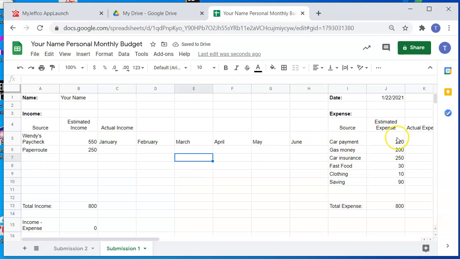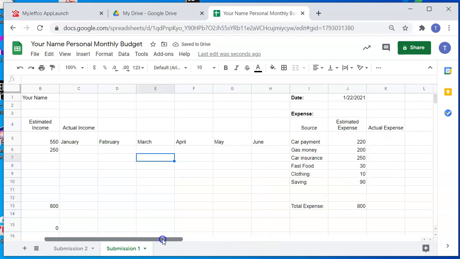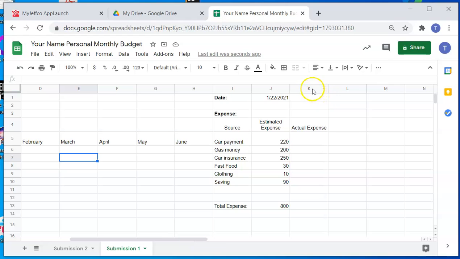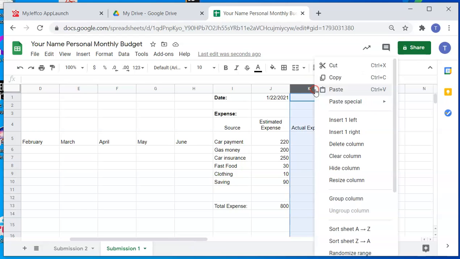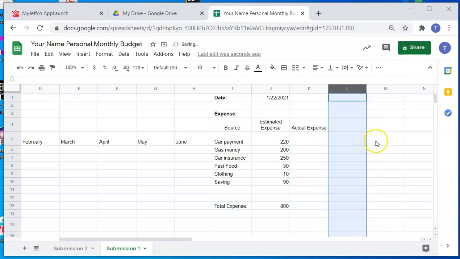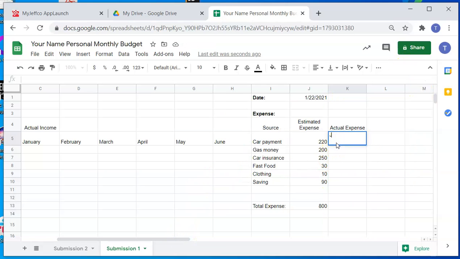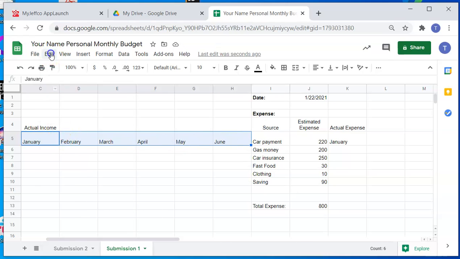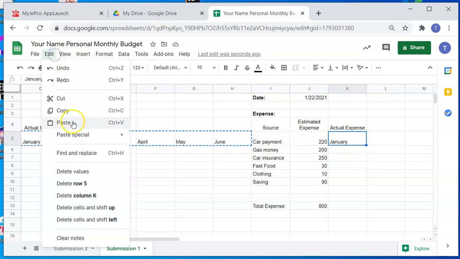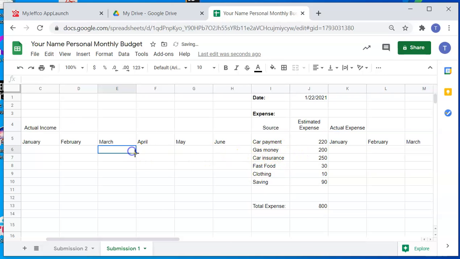Another quick thing you can do, since we're going to want to have 6 months for each expense as well: add some more columns. Actually, I don't have to add them because they're already blank over here. Another quick thing, instead of typing in January, and February, and all that, you can click and drag. I'm going to copy these, so edit, copy. And if I go to the first cell I want to paste them in, I can go to edit, paste. Some little shortcuts here working with the sheet.